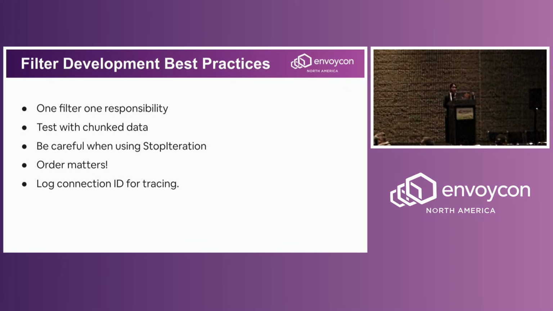At last, I would like to emphasize some of the filter development best practices that you can use to develop your own filters or even write your own Envoy config. We should try to have one filter with one responsibility. Keeping your filters short and focused on a very specific functionality really helps you while debugging and understanding your filters. Next, always assume that data will come in multiple chunks and test with chunked data. And as I've emphasized before, be really careful when you're using stop iteration.